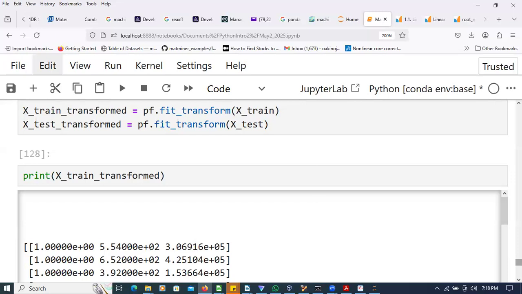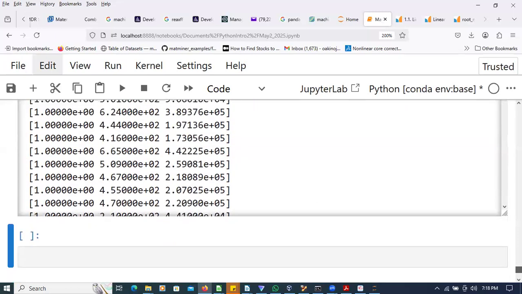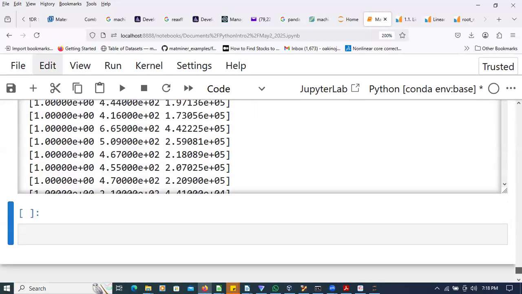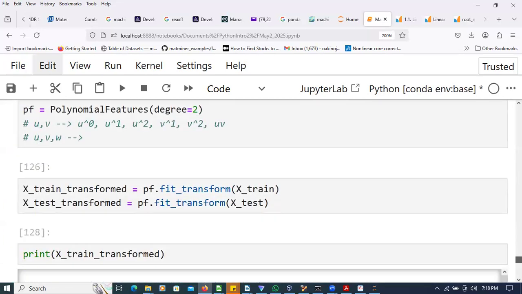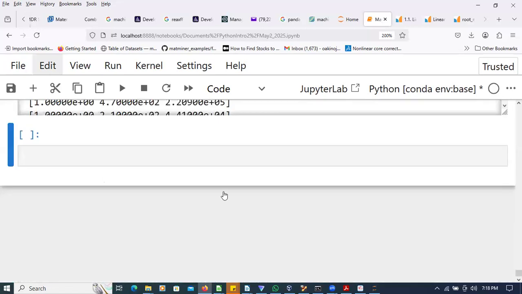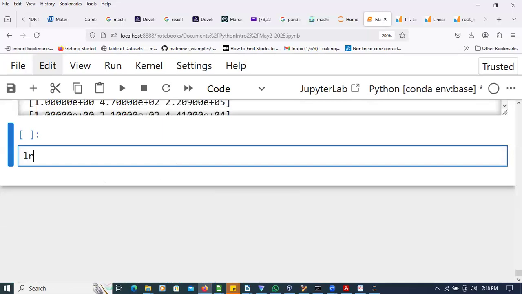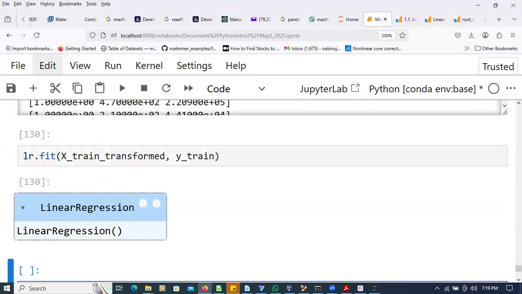So the next thing we're going to do is we're now going to do a fit. Okay, and we're going to do a fit with the train transformed. So it is LR dot fit X train transform, and Y train is not transformed. Okay, so it's going to do the fit for us. So it did it.